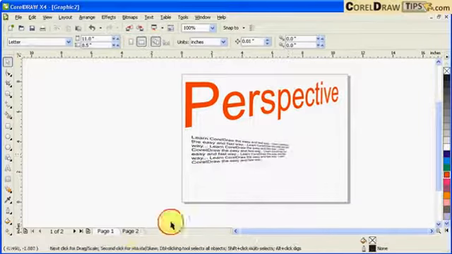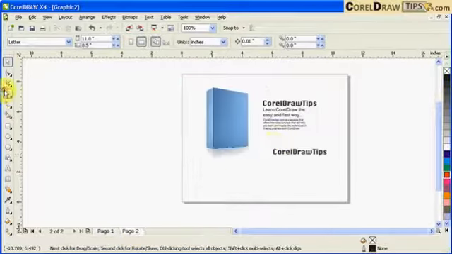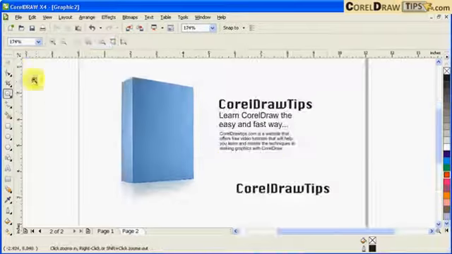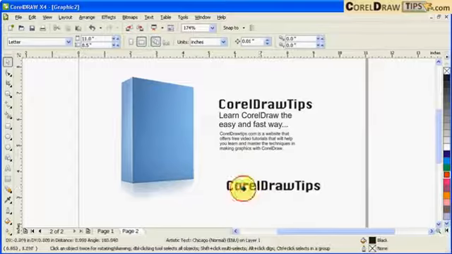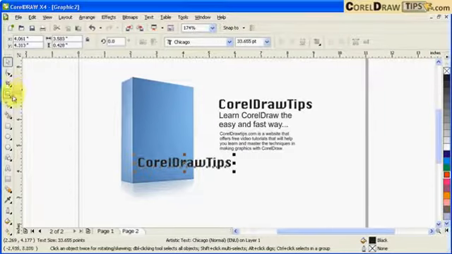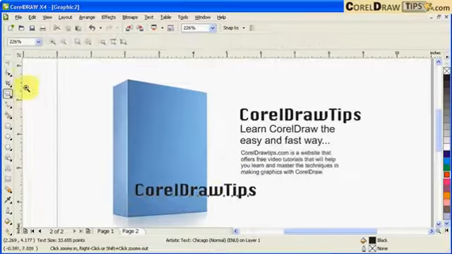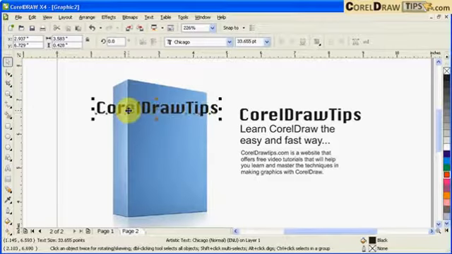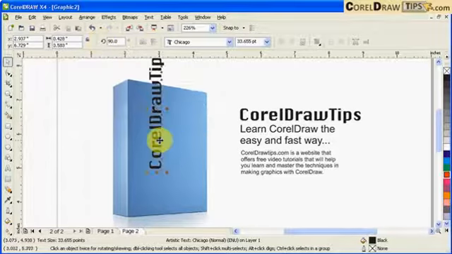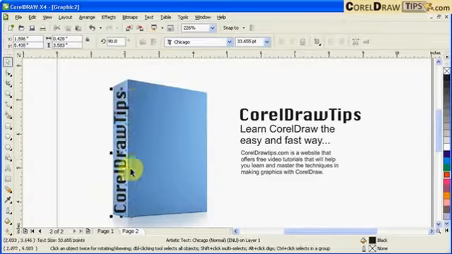Right. Now in page 2 here, I also have an example where you can use the perspective text. Let's start with this one here first. Let's say I've got a software product here, a software box, and I want to put perspective on to make it realistic. So first of all, I'm going to rotate this 90 degrees, and then I'm going to put this on this side.